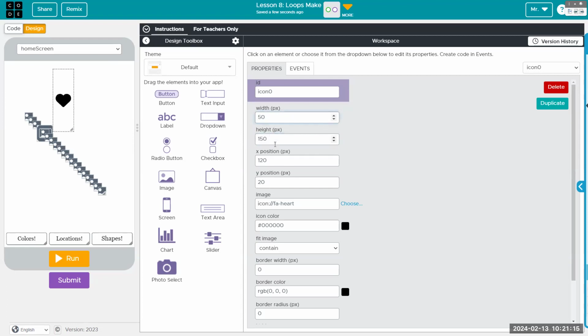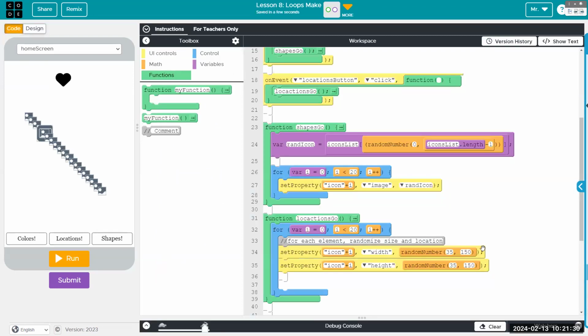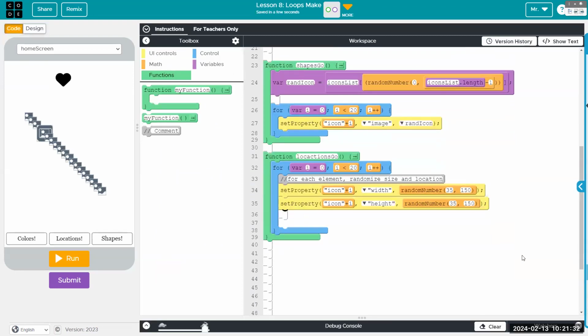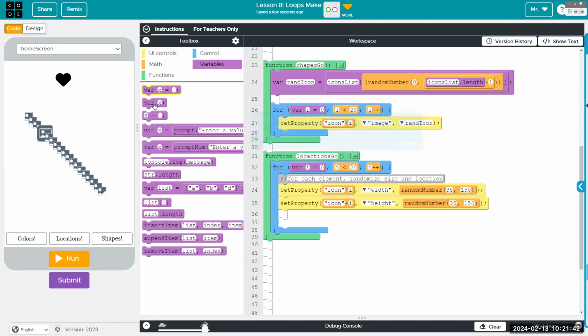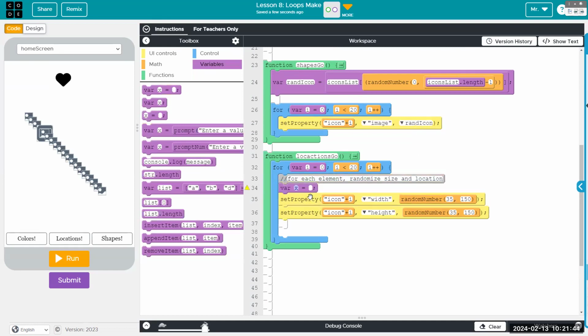Okay, if we did 50 by 50, it would be that size. If we did 50 by, it's still the same size. So we need to get the same number to height and width property, but we want it to be random, and we want it to be random each time, but we want it to be the same. That should give you a hint that we need a variable to keep track of it.